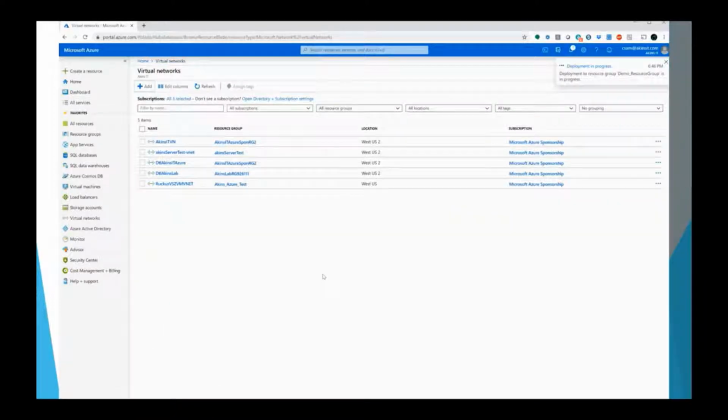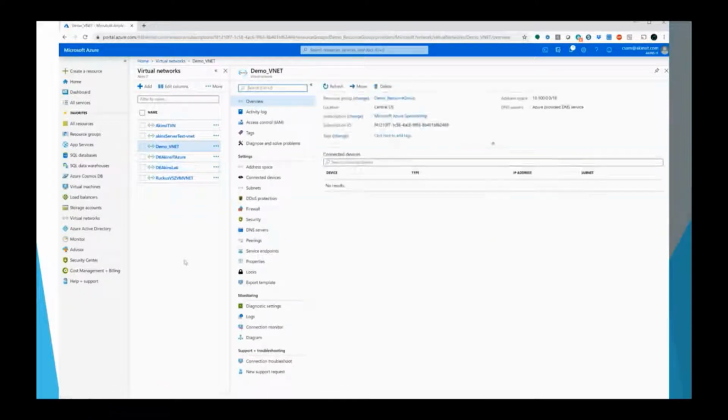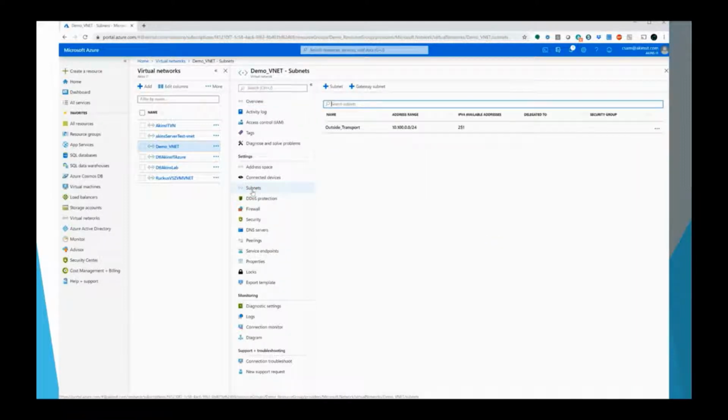I'll just give it a couple of seconds here to actually deploy. And this is all deploying into my resource group, okay? So later on, I can reference that resource group and see everything that I deployed right in that container. So here, by refresh, I will now have my demo VNet. And you can see there my resource group. If I drill into that, from here, you can see up top my actual address space.